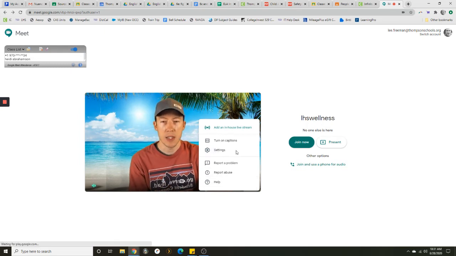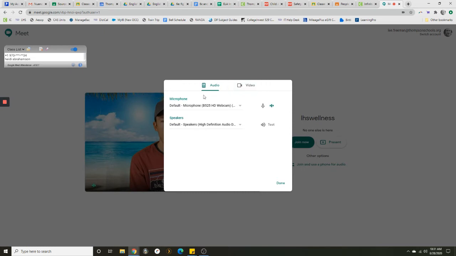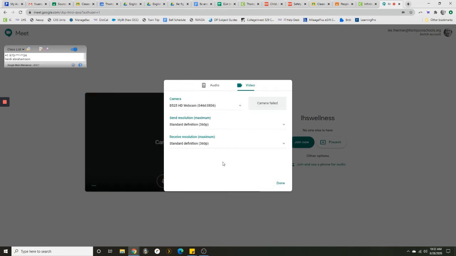You go to Settings, and this stuff is fine, the audio stuff is fine, but we want to change the video. So notice, remember I told you to watch out for OBS camera? You have to change it to that the first time, because it'll probably default to your webcam, and if you do that, it says failed because I'm running OBS right now and it's using my webcam. But normally if you just have that, it'll just see your green screen if you're not running OBS.